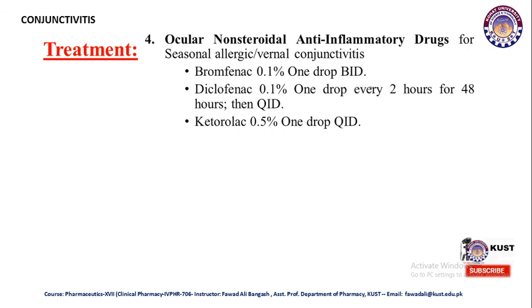Then there are ocular non-steroidal anti-inflammatory drugs for seasonal allergic and vernal conjunctivitis, like bromfenac 0.1%, 1 drop BID, diclofenac 0.1%, 1 drop every 2 hours for 48 hours, then QID. Ketorolac 0.5%, 1 drop QID. So these are the ocular non-steroidal anti-inflammatory drugs for seasonal allergic and vernal conjunctivitis. They are NSAIDs and they have anti-inflammatory properties.